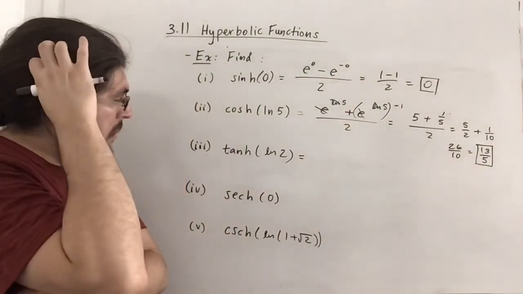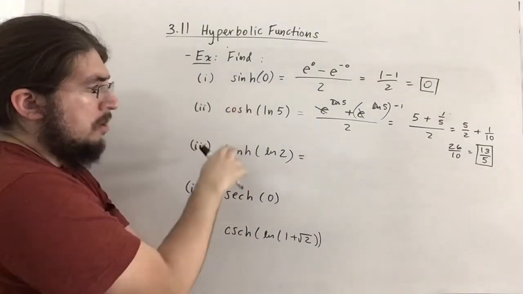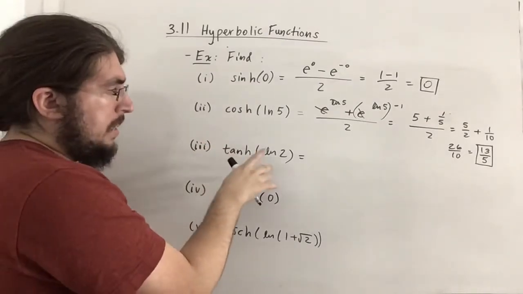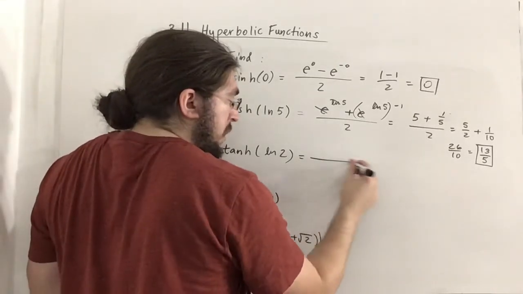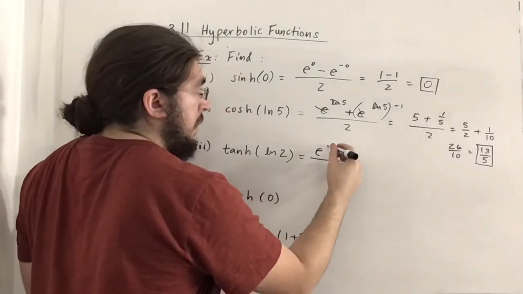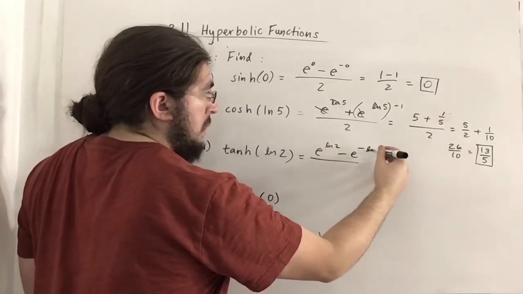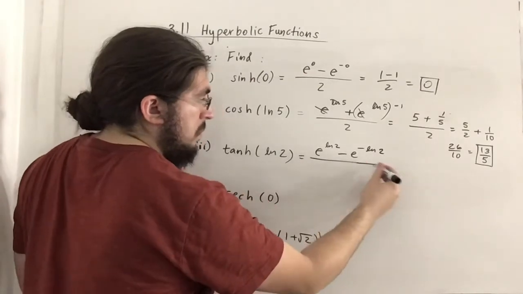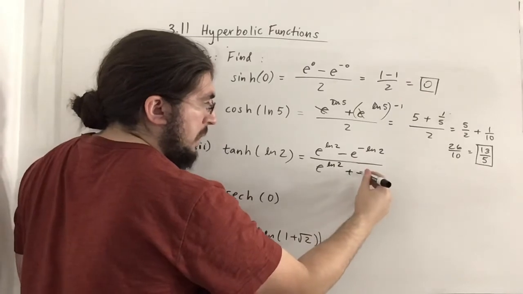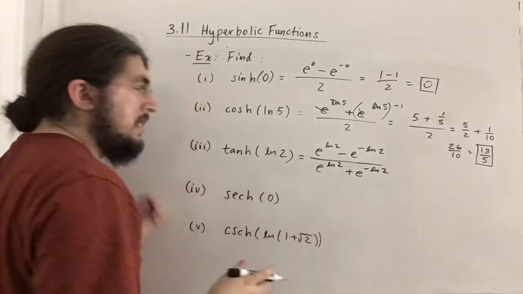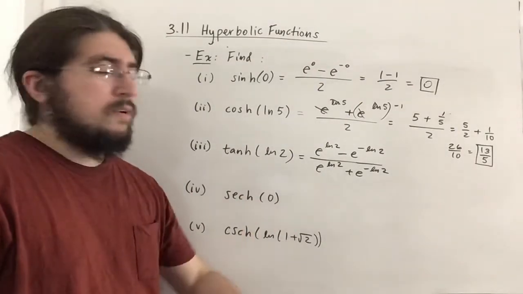Tangent hyperbolic of ln of 2. If you want, we can do a similar thing for sine and cosine hyperbolic, and then figure this out. Something I haven't used, though, that I think will be okay for me to use here is the following. And I'll explain why, and it should make a lot of sense to you. So this is e minus e to the negative over the conjugate of this, basically. So e to the ln of 2 plus e to the negative ln of 2. And why is this the case? It's actually pretty obvious to see, even though I didn't really mention it before, but we kind of could have.